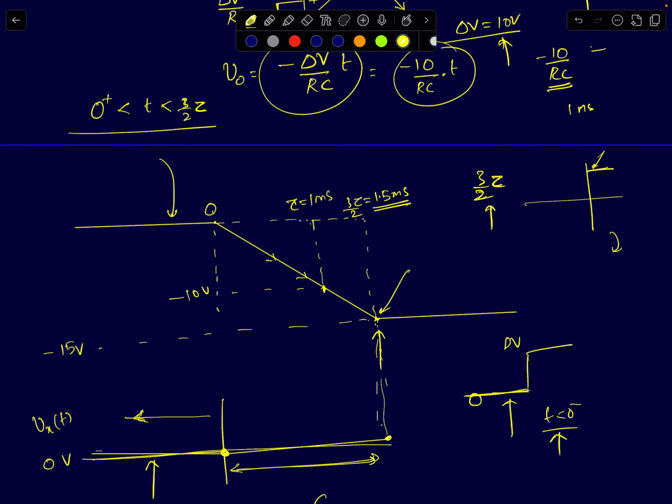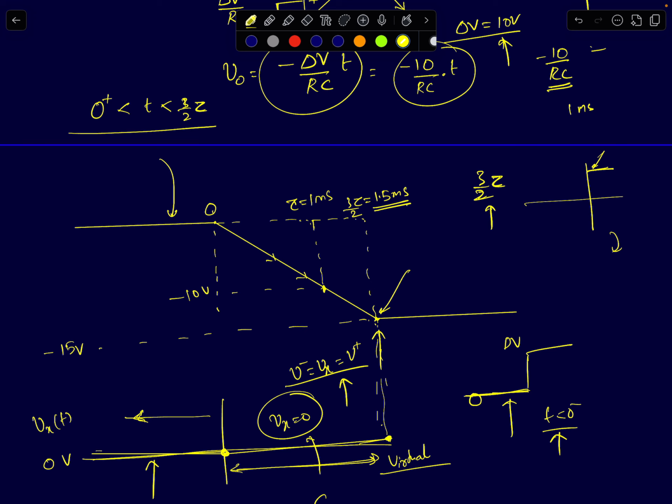Now, after this event, there is negative feedback present in the circuit. Vx is exactly equal to 0, and that is forced to be equal to 0 by the negative feedback action. And here I'm going to call it virtual ground. At this point, it is acting like a virtual ground. V minus, which is Vx, is exactly tracking V plus. And it has been 0 till the output reached minus 15 volts.